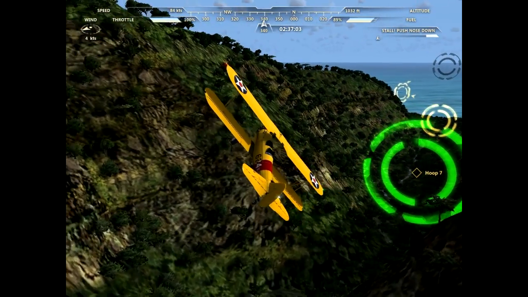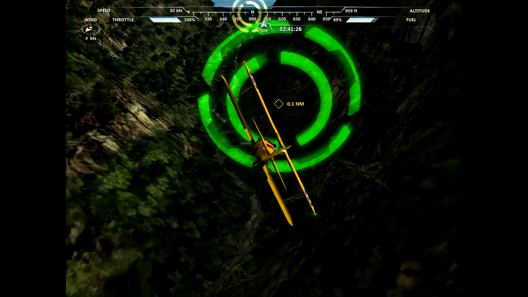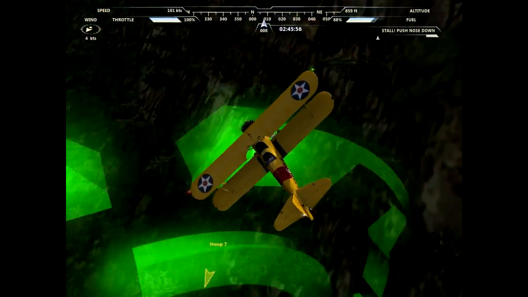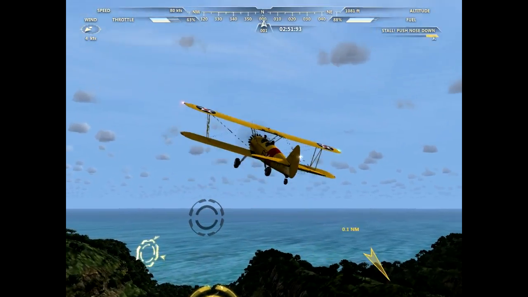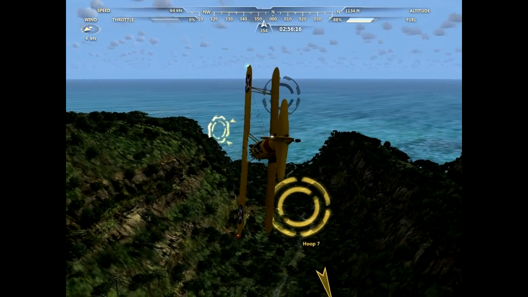Okay. Looks like we got two hoops coming up next. Maybe he wants us to do a sweet-ass backflip and get both of them. Again, basically stalling my plane every time I want to maneuver even slightly. I missed that hoop? Alright, well, that calls for me to just cut the engine and immediately crash into the valley here.